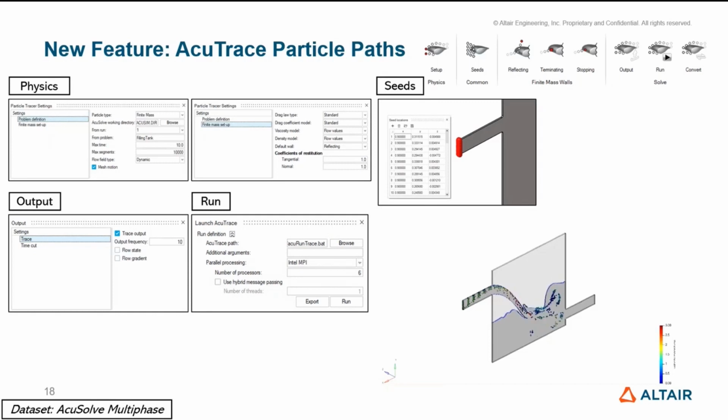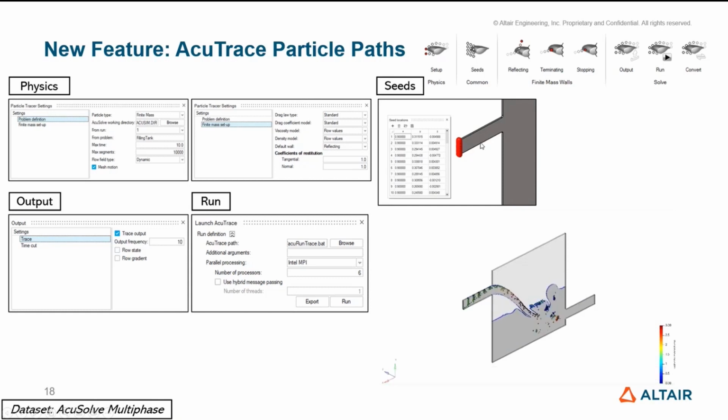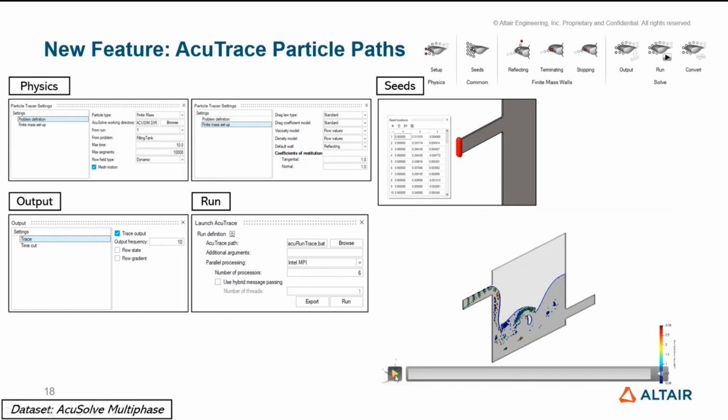So Harsh already covered, for the most part, AccuTrace particle support. I just wanted to put this here because it is a post operation as well. So for this model, we're able to do a finite mass particle trace on a multi-phase flow where we introduce particles at the inlet according to a streamline set derived from post-processing. So we actually just import those seed locations here, and they were able to run the finite mass particle trace and essentially watch these weighted particles get sloshed around in the liquid phase, and then some of them exit the domain.